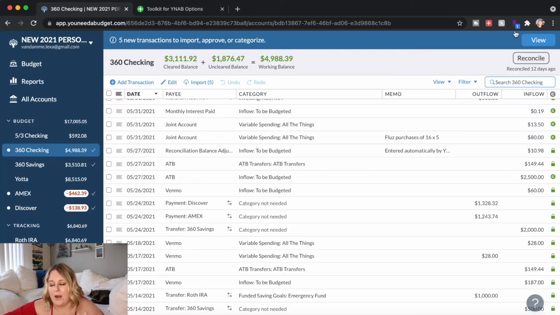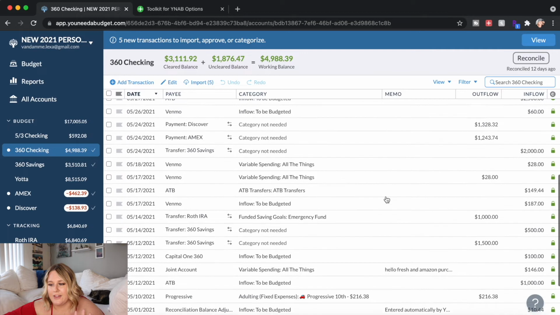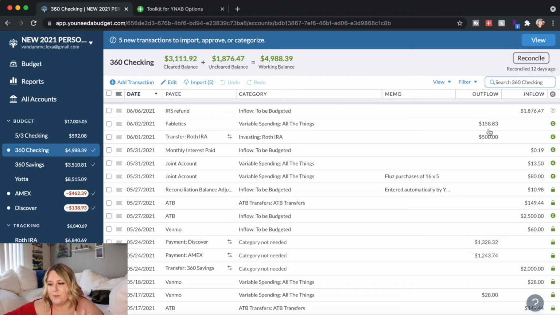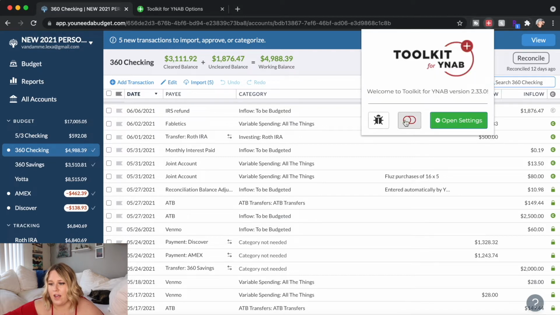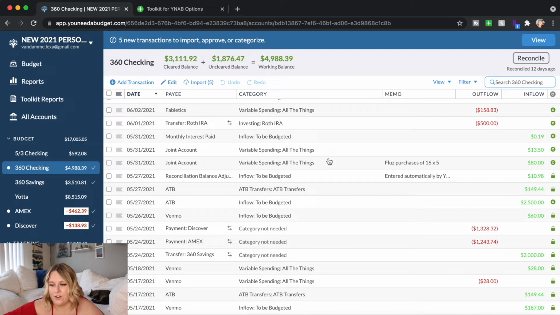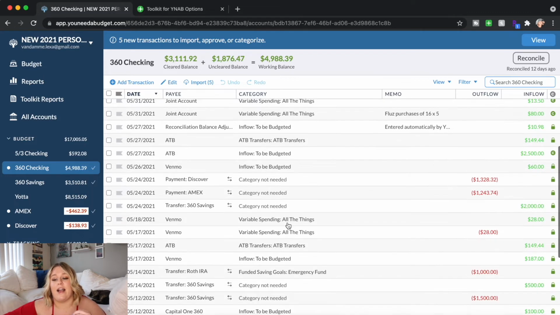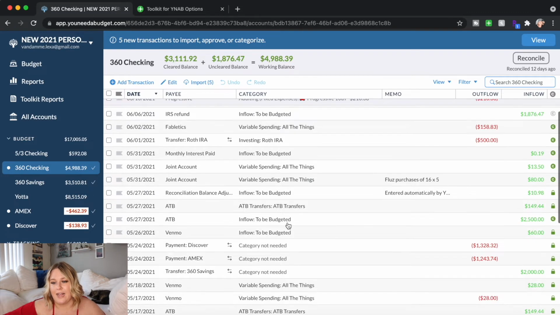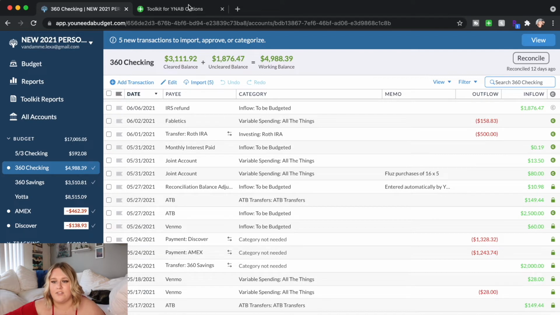So you can see here, without having the YNAB Toolkit on, it looks like this. We can also see how those outflows and inflows are black, and all of these are white. When I turn on my toolkit, it's a very subtle change, but you can see every other row is lightly shaded in gray. So in my mind, it just again kind of helps break up those transactions, where if I have a lot of transactions that I'm looking at a time, it makes it easier for my brain to process that information. So that is it for the account settings.